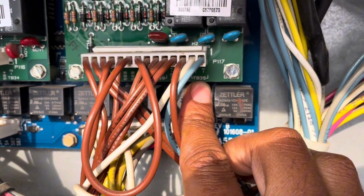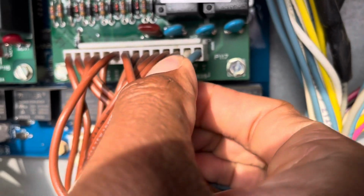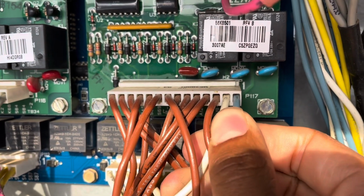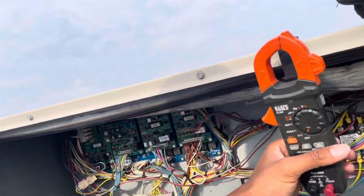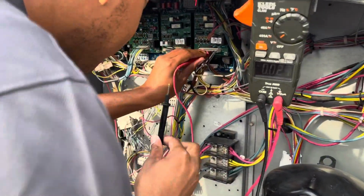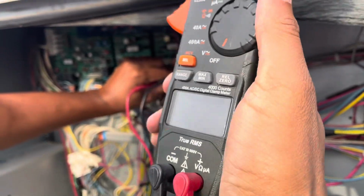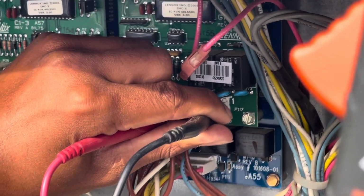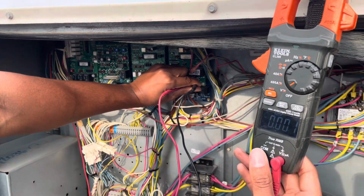Okay, so right here, TB35, there it is, -1, -2. So it would be these two wires right here that we should have our 24 volt input. So we're going to check that and see if we have 24 volts coming into the board, or 24 volts right here. All right, so I've got my leads in. So far, I don't have 24 volts right here. My leads are in all the way, and I do not have 24 volts.